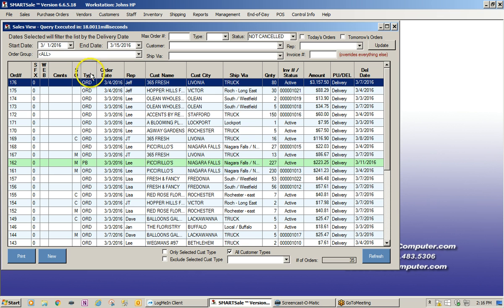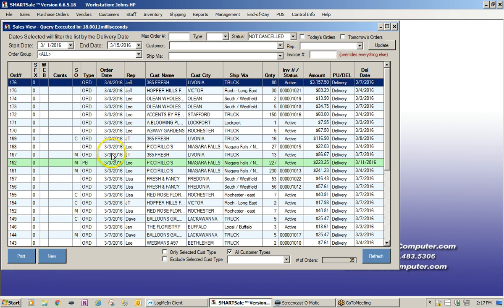We also have order type. There are several different order types, and this is a quick summary here. We have all the orders being displayed, or it's blank. We have an ORD, which is a standard regular order, a pre-book order, and a back order. So these are orders, and you notice that a pre-book here is highlighted in green. That's to let you know that the delivery date has not yet been reached. If the delivery date has been reached, it'll change the light green there to a light pink. So it's kind of a warning letting you know that something didn't get out the door as being an order based upon the date of delivery, scheduled for delivery.